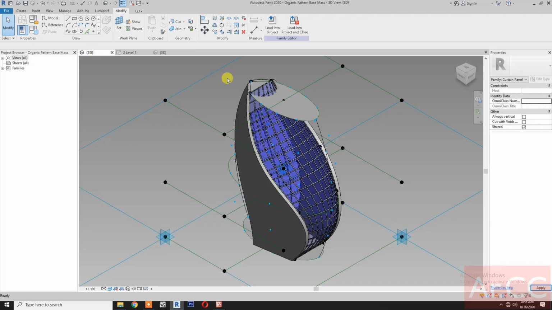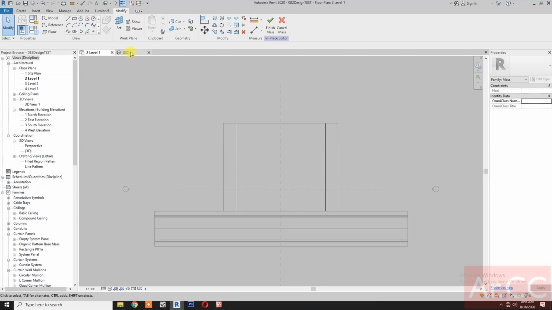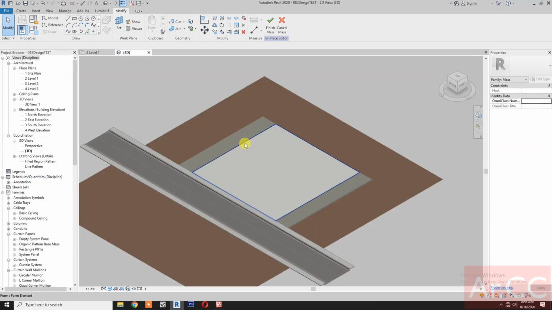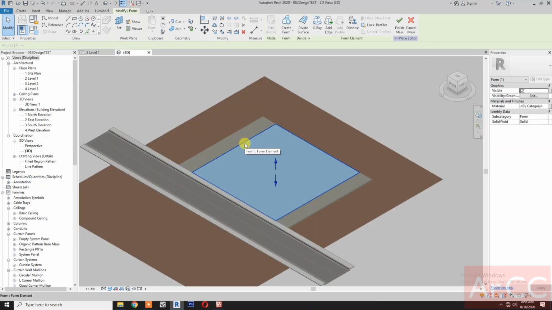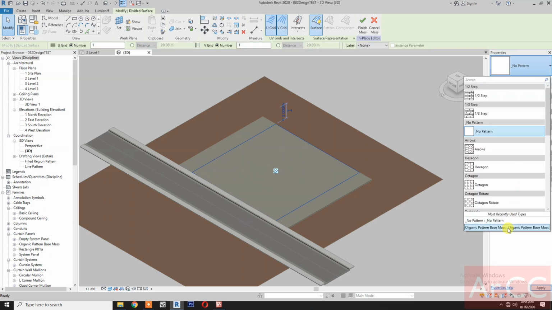Let's open our pattern base mask. Load into the project. Okay, select the surface. Divide surface. Okay, change the U grid and V grid number to 1. Then select our pattern base mask.